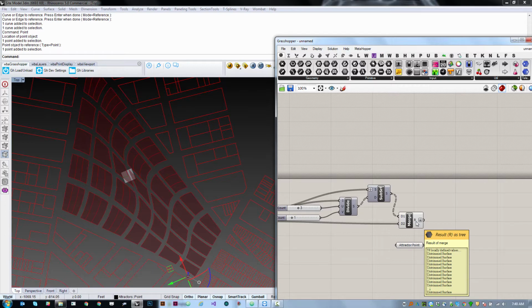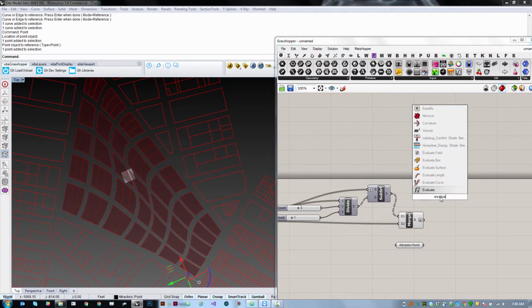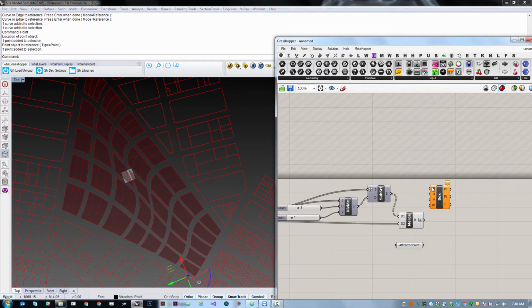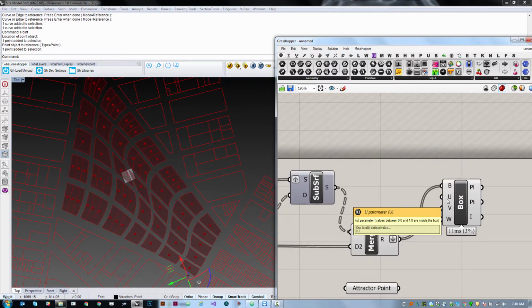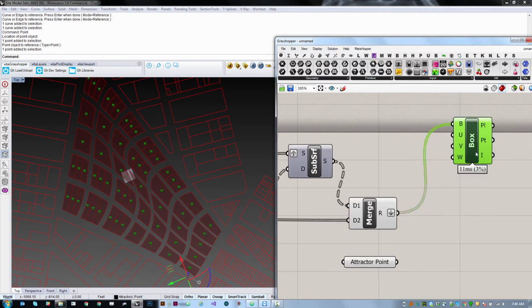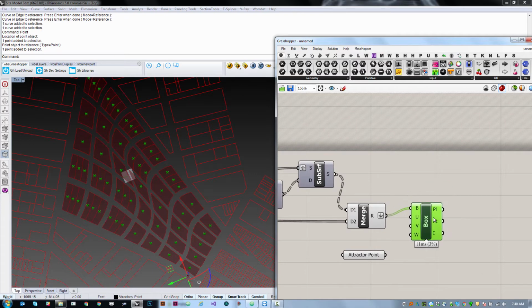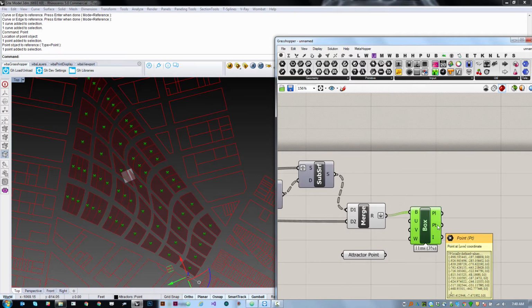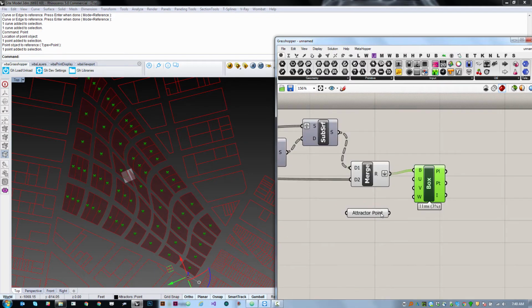And that is, you can pass any piece of geometry through an evaluate box component. So if we search for evaluate box, this component expects a bounding box, but we can rely on the fact that when you convert any piece of geometry into a bounding box type, it just grabs the bounding box of that geometry. And this defaults to input values of 0.5, 0.5, 0.5, which will be right at the center of the geometry. So it's a very fast way to grab the center point of any given object.